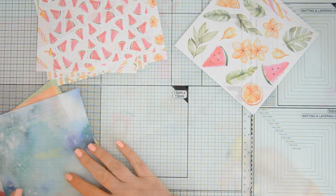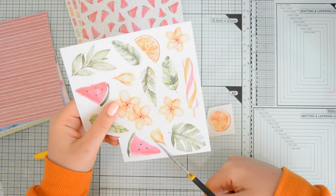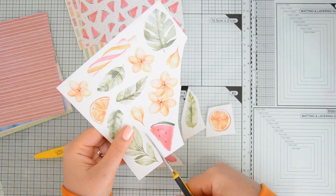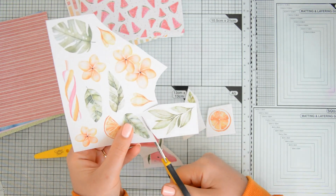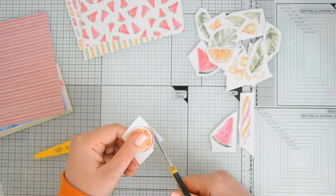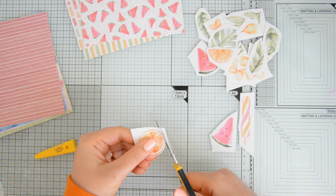I will be cutting out the images in this pattern paper sheet that, as I said, I set aside for my focal points, and this way basically I don't need to do any coloring for these cards, which makes them really perfect in case you do not enjoy coloring or for some last minute card making, because these are really quick and really easy to make.